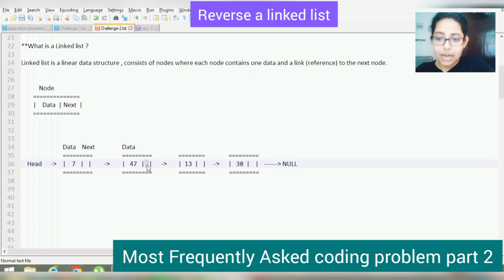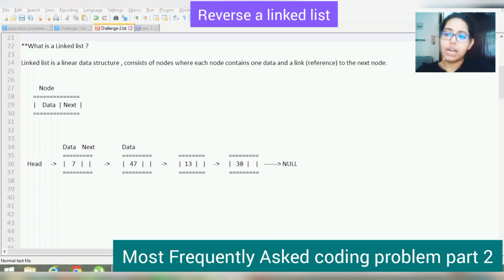And this part contains the reference or link to the next node which contains 13. Similarly, the rest of the linked list is formed. And the last node of the linked list, or if the linked list has only one node, then that particular linked list's next part contains null.